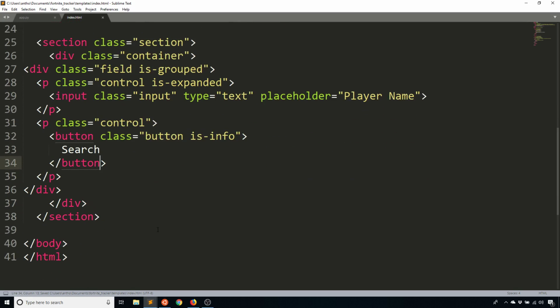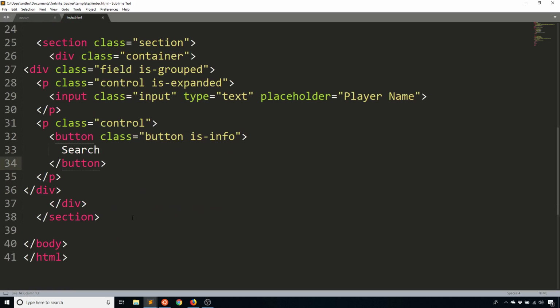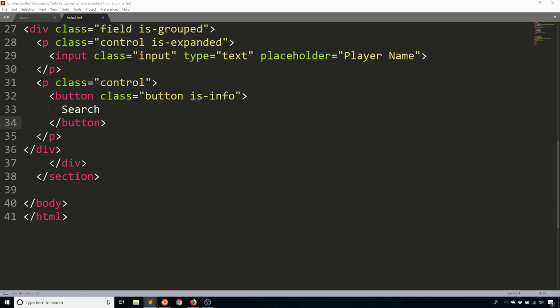A little bit later, I'm going to make this a form, because right now it's just an input and a button and they don't have a form associated with it, but that is what I'll be doing next. Well, after this next section.